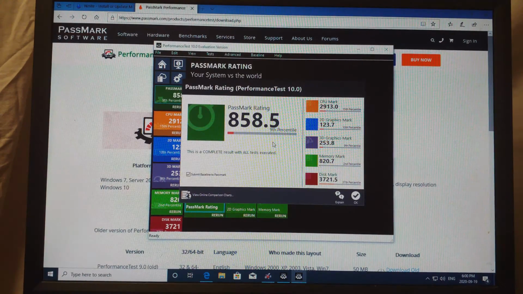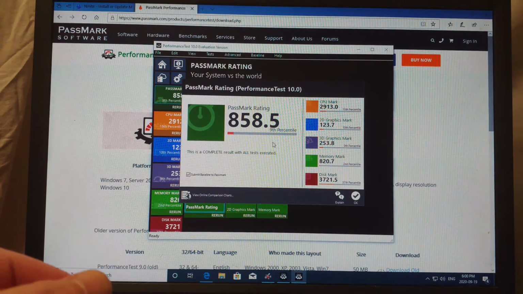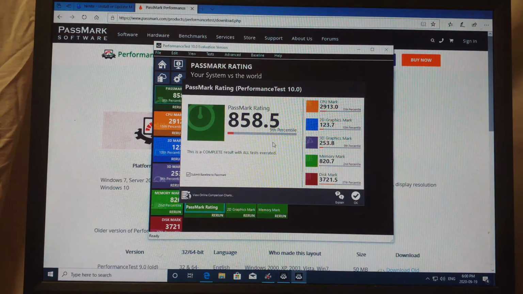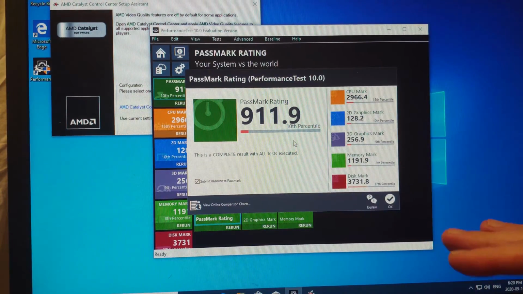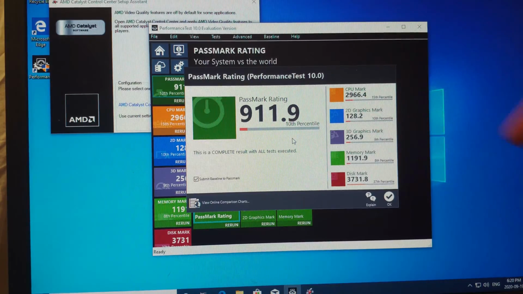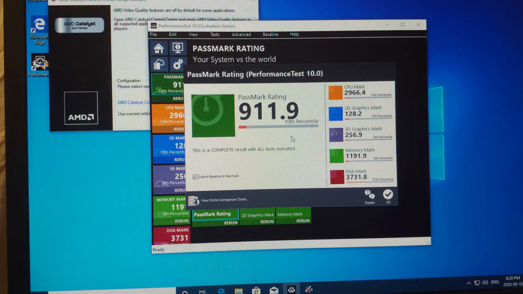Now, the next thing I want to do is slam in the best old video card that I have right now, which is 12 years old, and this computer is 7 years old. It's a Zotac. It has a GeForce 200 video card chip in it, and I want to see if I can bring this score up a little bit. I'll also be throwing in another 4 gigs of RAM, or at least try and see if it'll take it. Okay, so the video card did not work, was not compatible with the system, but I got 8 gigs of RAM in here, and that put us up to 911, almost 912. I can feel the power.